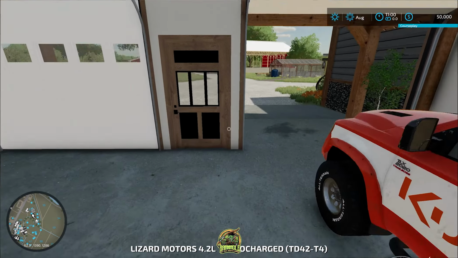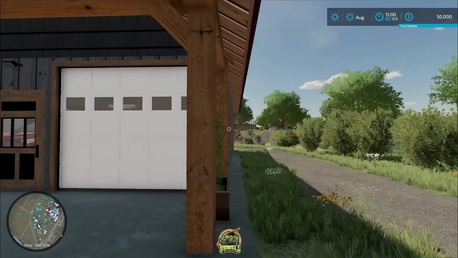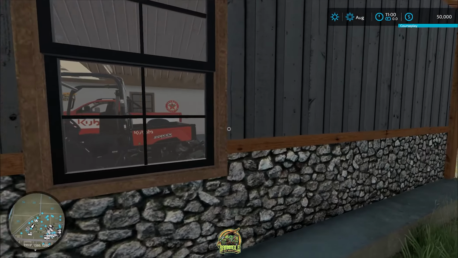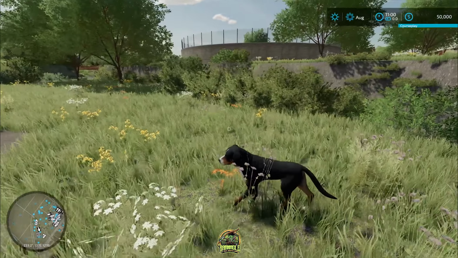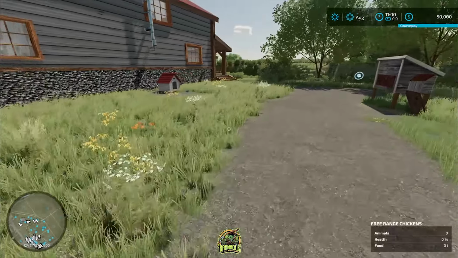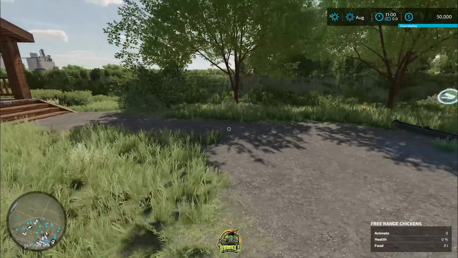So this is the garage that goes with this farmhouse, which is pretty nice. It's not a workshop, I don't think, but I don't see a trigger in there. We got our farm dog back here, who needs a name. If anybody wants to give the farm dog a name, we'll give a shout out with their name and the dog's name.